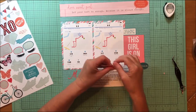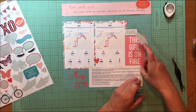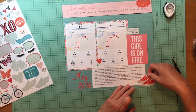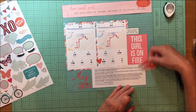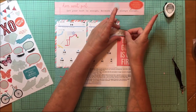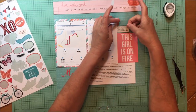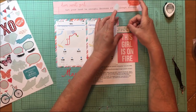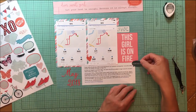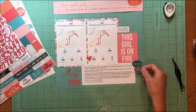Here's where I'm thinking I want to use those shoes, and I'm thinking about stacking them on each other, but I didn't like the way they looked with that Like a Girl piece above it. So I took that off, kind of thought about taking this life is tough, my darling, but so are you. But I just didn't like it. I like the contrast there of the aqua and the coral from the card. So I decided I'm going to put those back on the sheet and not use them. Okay, so there we go. There's the Like a Girl again. And now I've covered up that spot that was bothering me that I told you about.